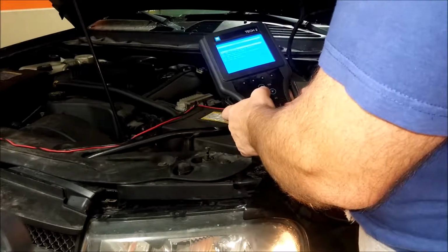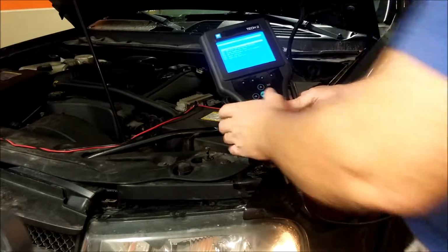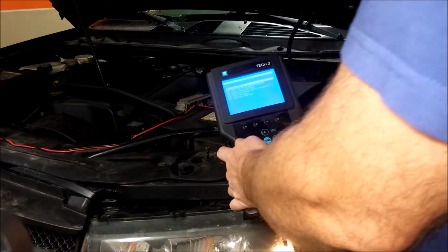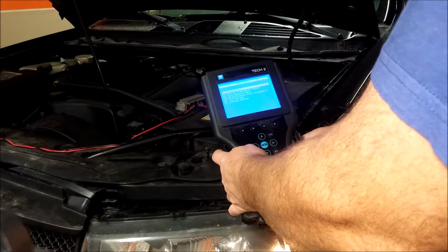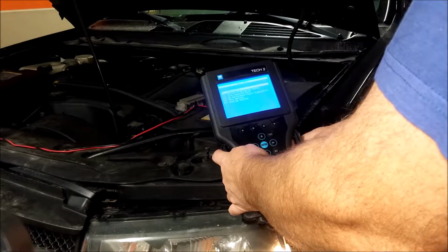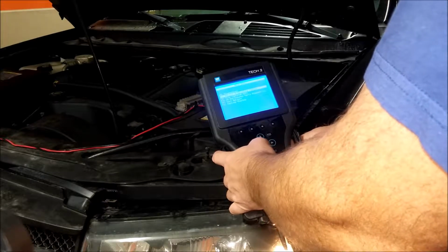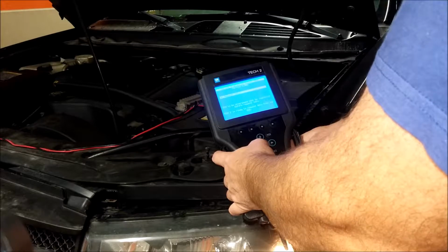Enter. Then you have diagnostic. Can you see this? You got diagnostic, service programming, capture data, performance part diagnostic, tool option, getting started. So we're going to do service programming system. Now it's requesting info.